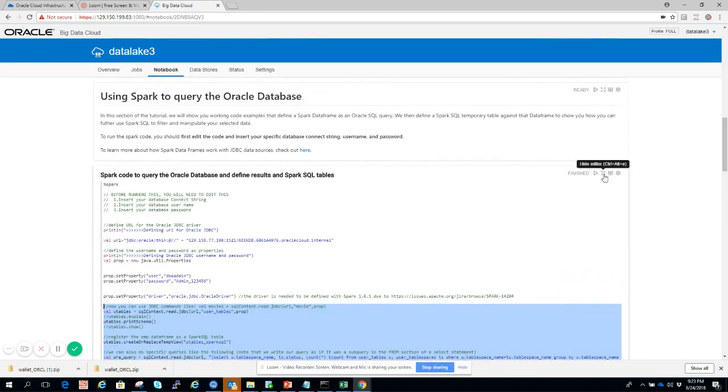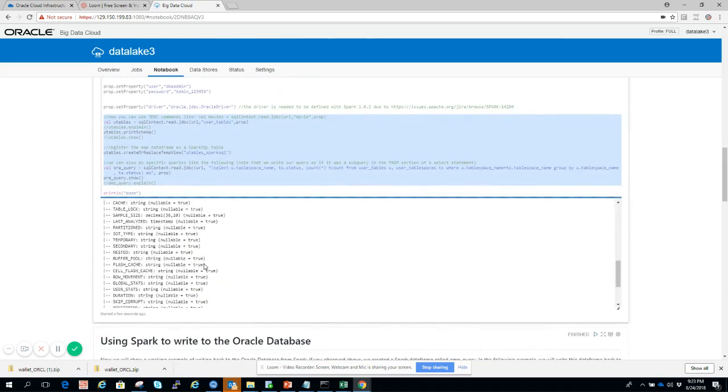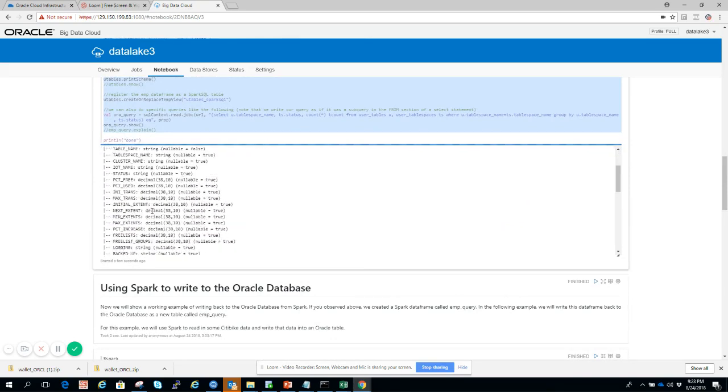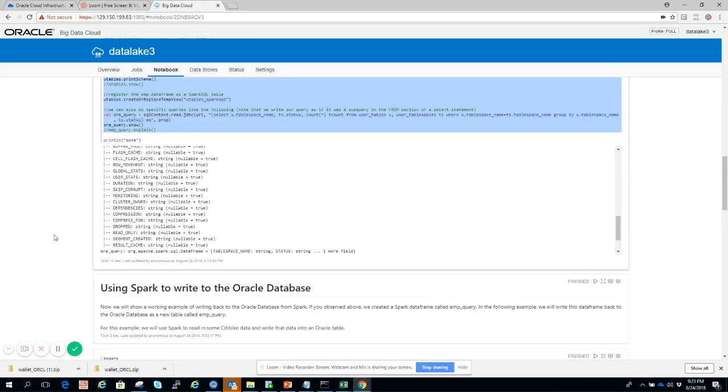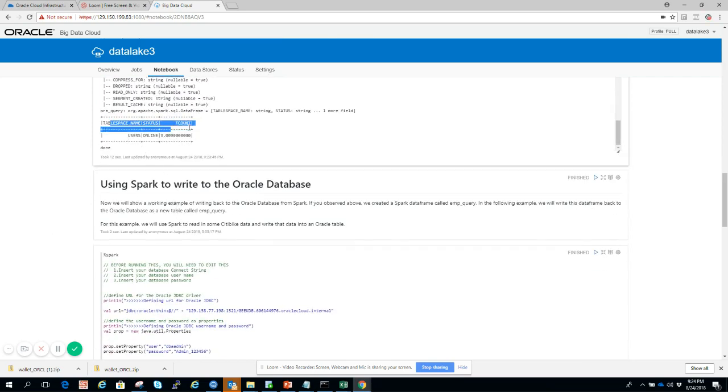Let's run that. Okay, so both are still running. When it runs, this is the schema, that is our user_tables metadata. So it has already got that. Now this is the only table space that I have.